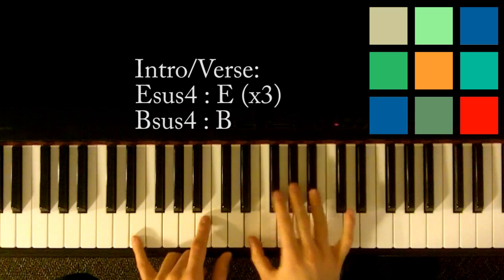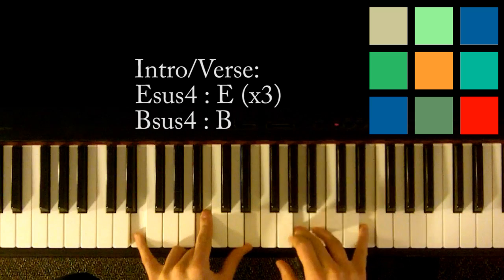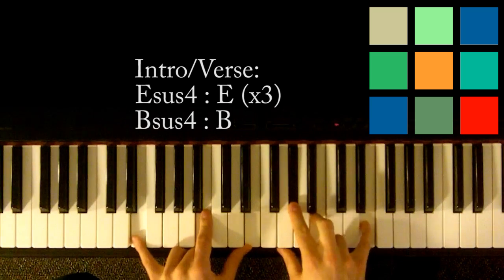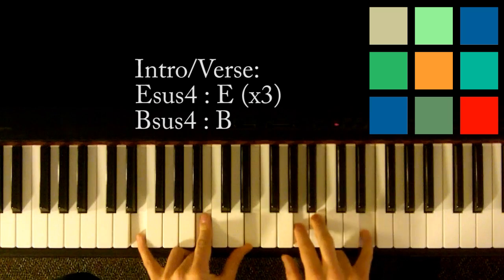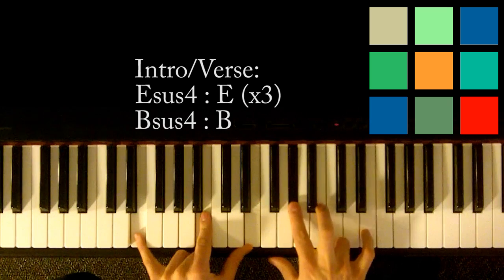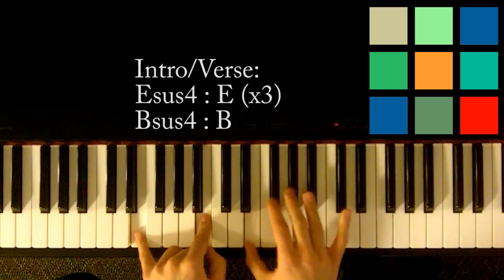Okay, those three notes. So the first chord, E sus 4. And E sus 4 is almost always resolved to E's. Not always, but often turn into that chord, okay? So you've got E sus 4 first, and then the second chord is just a regular E. So to get there, you just move this A down a half step to G sharp. So in your left hand, E, B, and E, G sharp, B, and E in your right hand. Okay? So those two chords that you played there, you just play those three times.